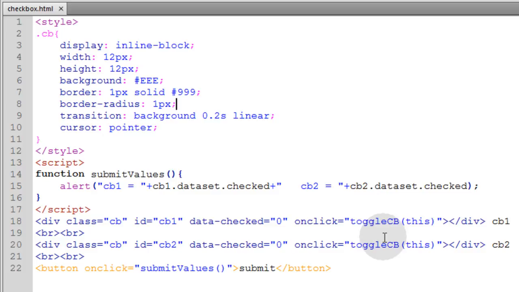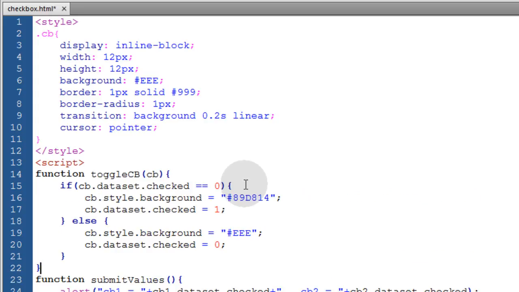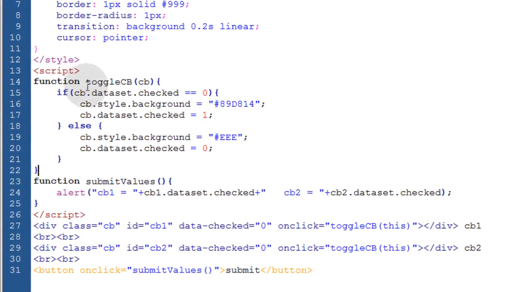Now the last little bit of code we need is this function toggle CB to be put into our script section. And here it is. So when function toggle CB fires off, it's intaking as an argument the div or the checkbox as an object. So we have reference to whichever checkbox is being checked at that moment.